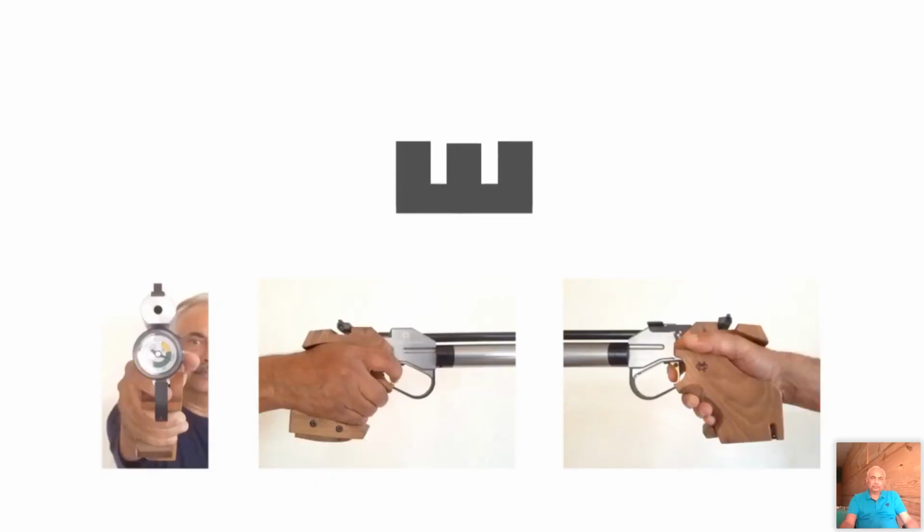The second thing is maintaining a continuous grip pressure follow through. So what is this grip pressure follow through? That means when your sights come into the aiming area, if your sights have to remain steady and aligned, your grip has to be consistent. The grip pressure has to be consistent before, during, and after the shot is fired. Now these two things, the grip pressure follow through and the wrist lock follow through, are exercises given in module number 3, which you can master, and in this way your aiming process will be mastered.